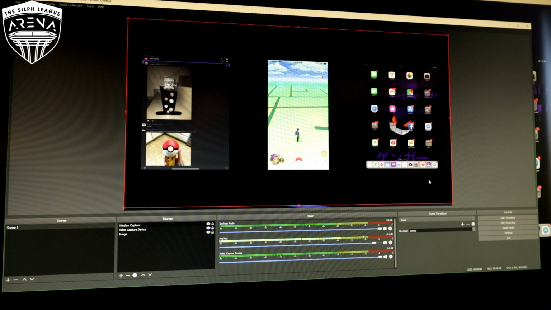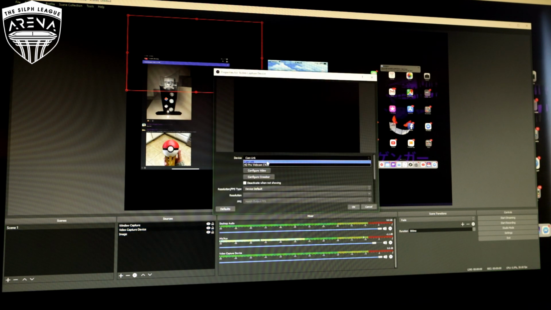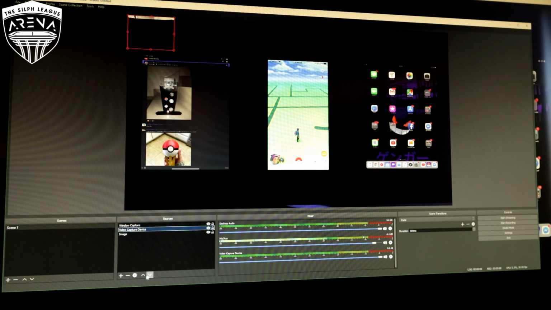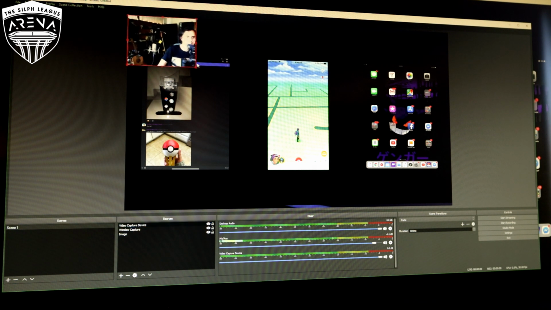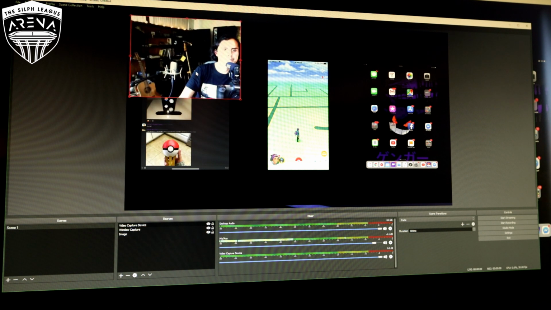The bad thing about this is that now you don't really have room for the webcam or your camera. I guess what you can do is, okay, there's your webcam. Actually, let's make sure I have the webcam selected. There we go. Let's move it up to the front with the arrow buttons down here. So I guess you could do that. It's kind of hard to set up.